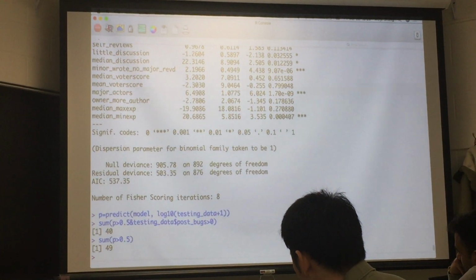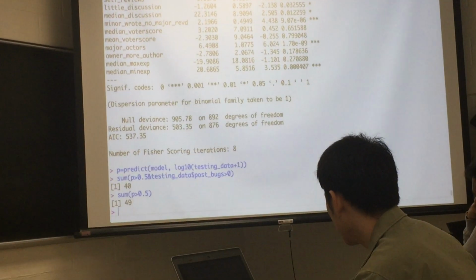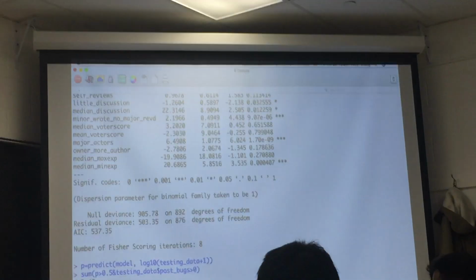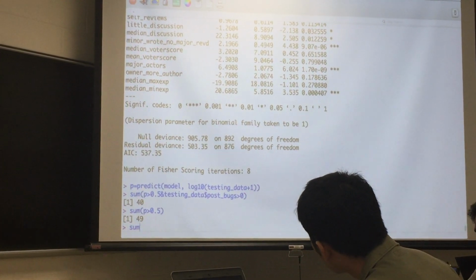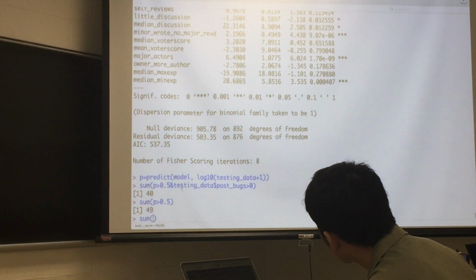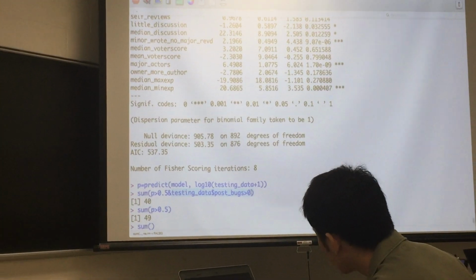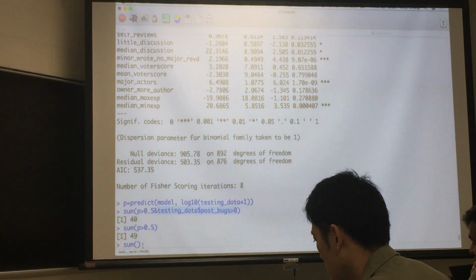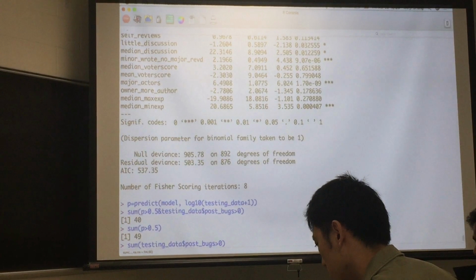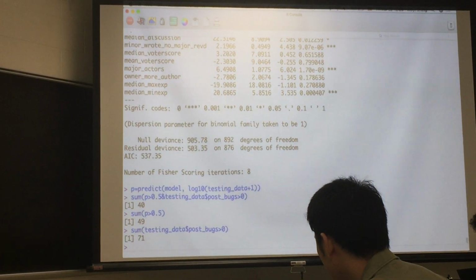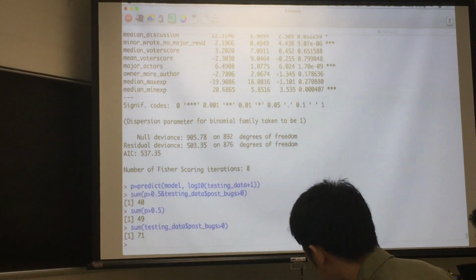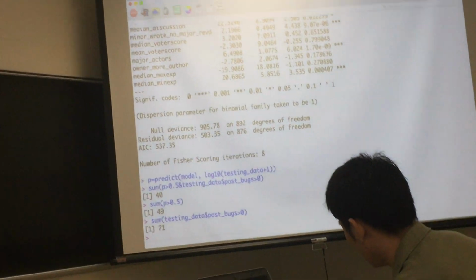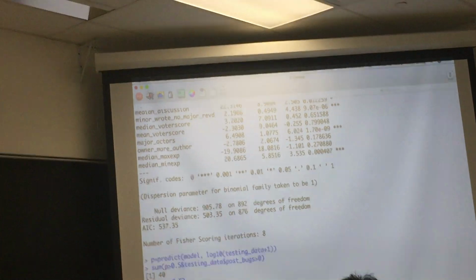Okay, so this is the precision. Basically 40 divided by 40. The recall is basically this one. So this is recall. Recall is basically 40 divided by 71. Everyone follows me?